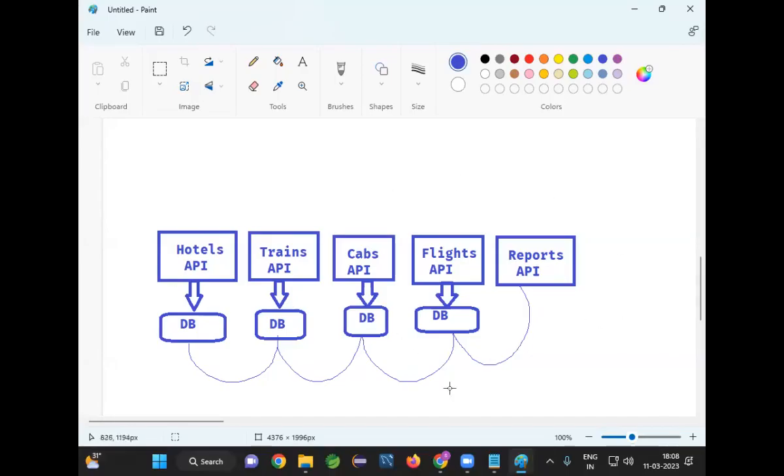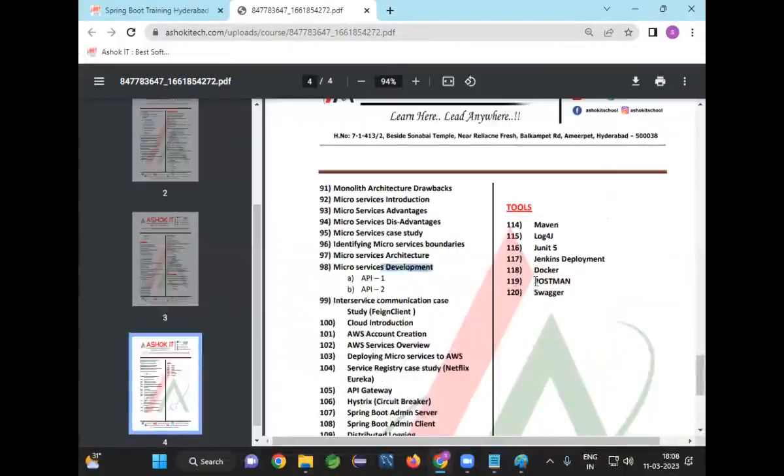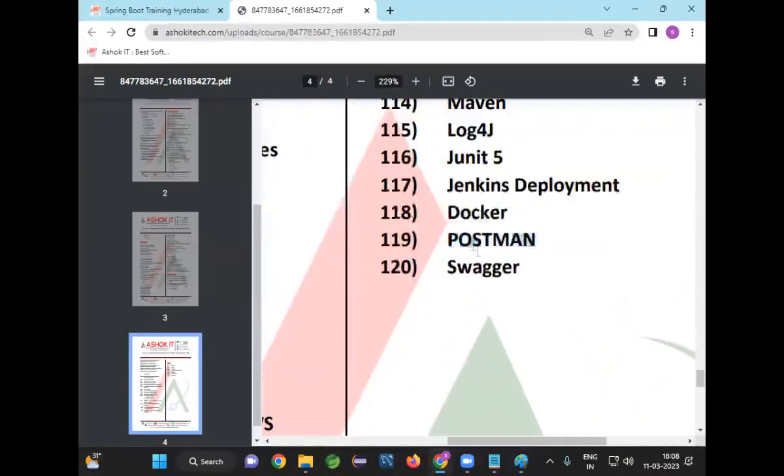Once all the backend development is completed, we are going to test whether the backend API is working as expected or not. There are some tools available in the market like Postman. Have you heard about a tool called Postman? No? In the syllabus I mentioned a tool called Postman.